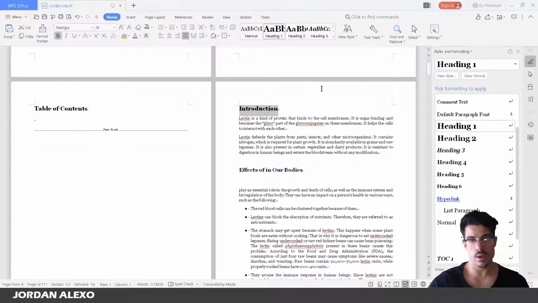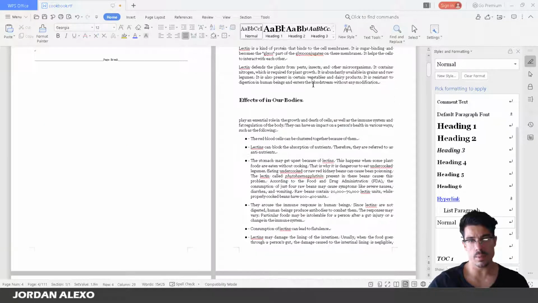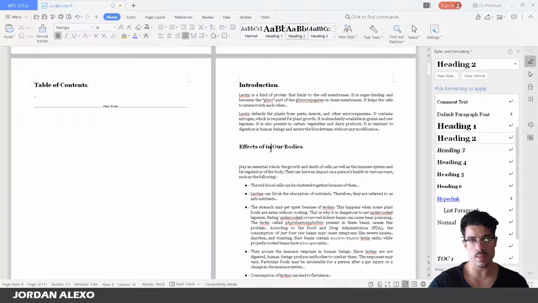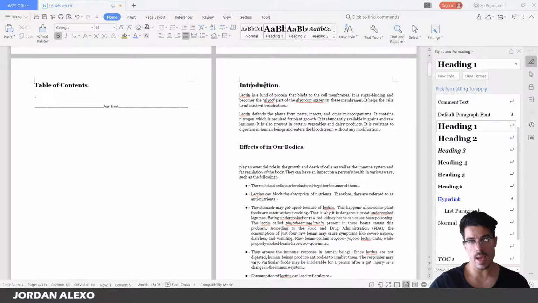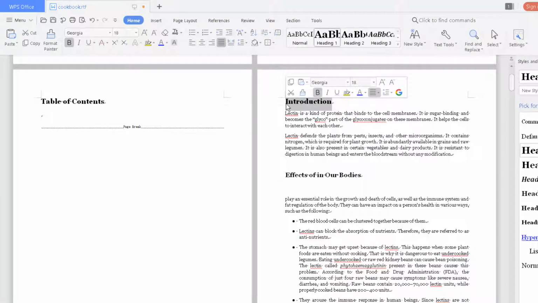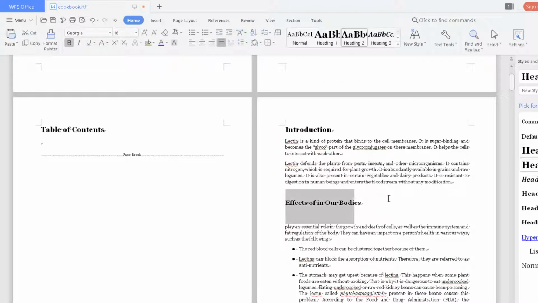Okay, now what you want to do is, this file is already kind of clean because I already did this before, but what you want to do is simply check your headings, see if everything is right. So when you start a new chapter, in this case this is introduction, it should always start with the heading 1. Then all of the titles of the topics inside of that chapter should be heading 2. Okay, just like this. Actually, I don't like this heading over here. It seems to be giving a lot of space.